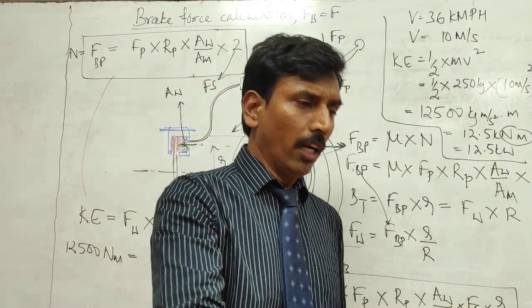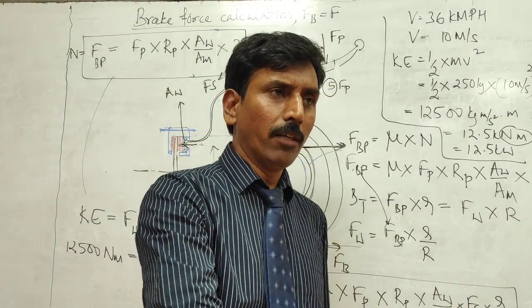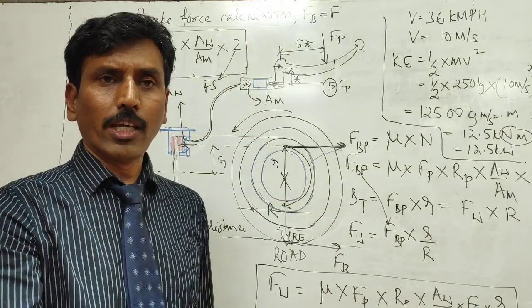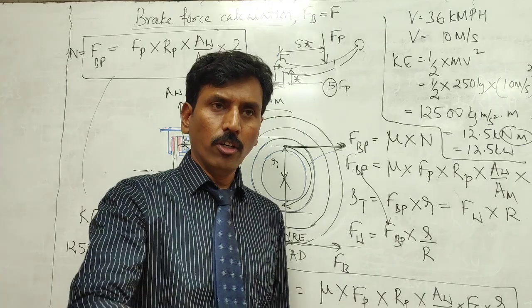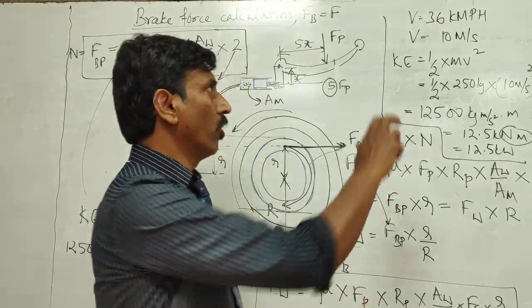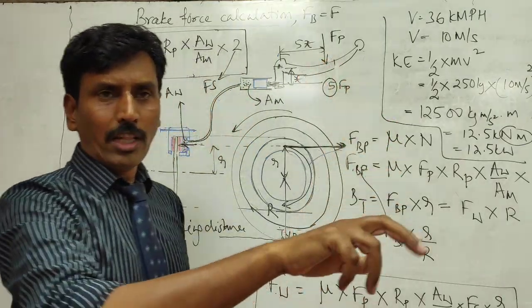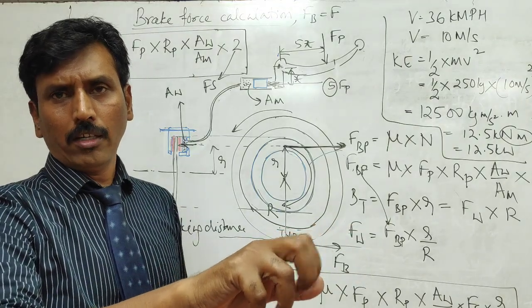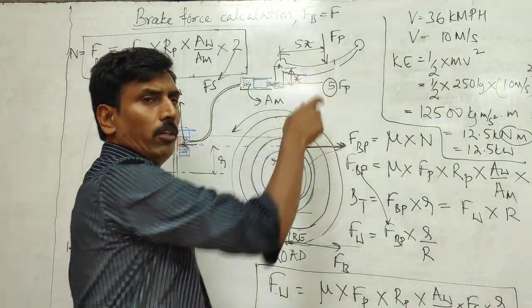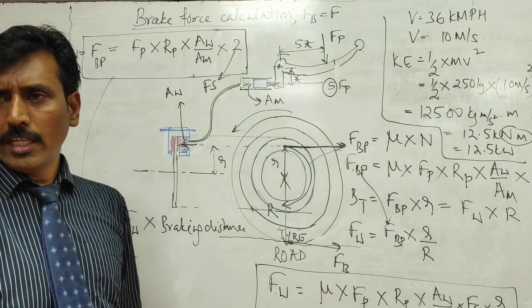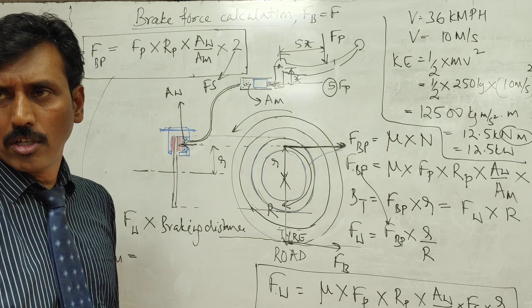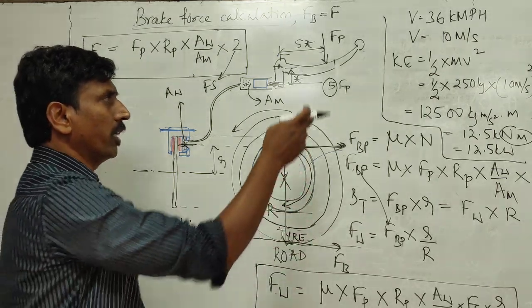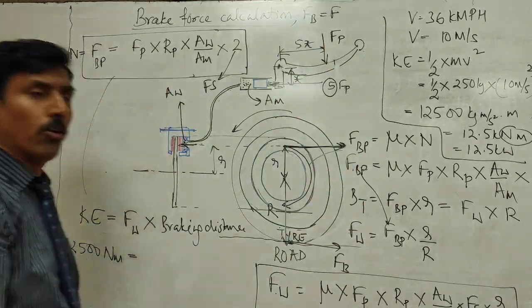I think you know that when you are lifting a 5 kg weight, suppose you are carrying a polythene cover of 5 kgs, you actually hold it in your finger, no? You feel the force. That force you are literally applying here. So will the force on the brake lever be around 2 kgs or 3 kgs? Suppose let us say it is around 3 kgs. Fp will be around 3 kgs.